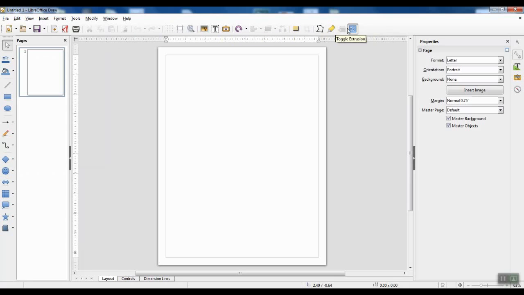You'll notice the toolbar is a little smaller on this one because the popular tools appear here. Again, just like when working in the slideshow, if you add, say, a text box, the text features will pop up here on the right hand side so that you can use those to edit or format your document. Draw is more of a visual program, so whatever you're going to create here is going to end up being something more visual. Posters, flyers, greeting cards, things of that nature.